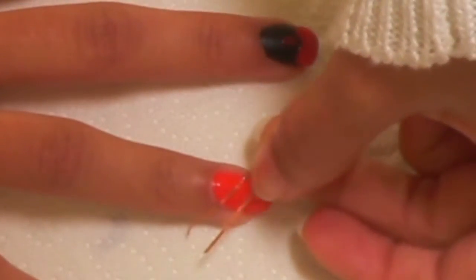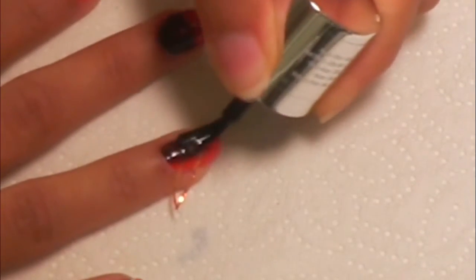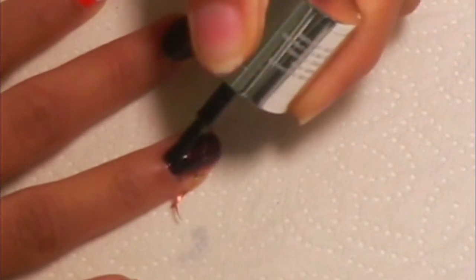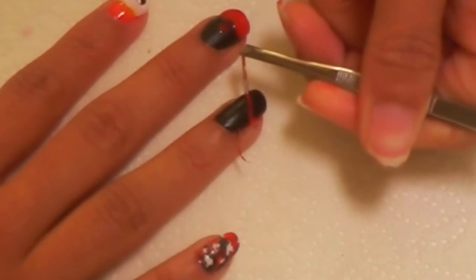Remember to press it firmly. Then you go over it with black nail polish, like this. When the paint is a little dry, remove the tape gently with a plucker, like this.